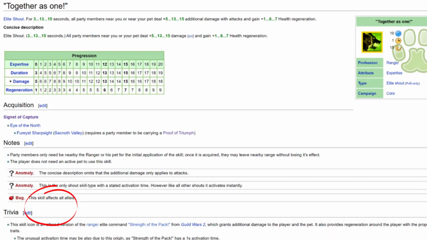Now we have the Elite Ranger skill, which is Together as One. And this skill right here is actually really broken, mainly because it affects all allies. It even affects spirits. So if you have a spirit that is losing health and everything, it will gain health regeneration whenever you activate this skill, which is just absolutely nuts. So this skill right here is just broken. You don't really need to have a pet in your party for it to work either. It affects all your allies. It affects minions, all that stuff. It's just really strong basically.